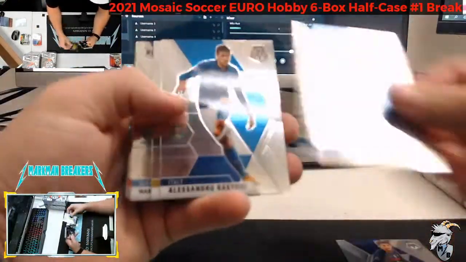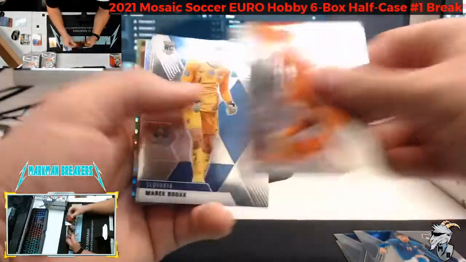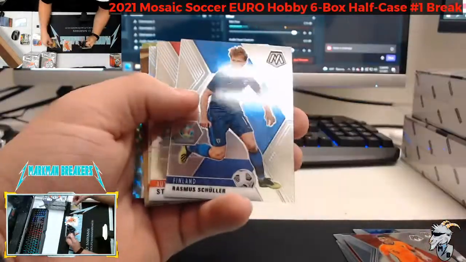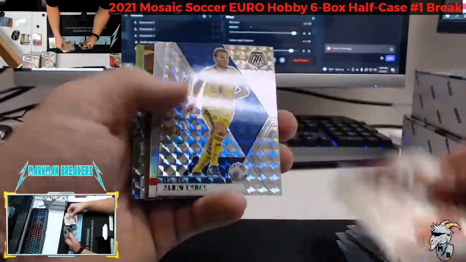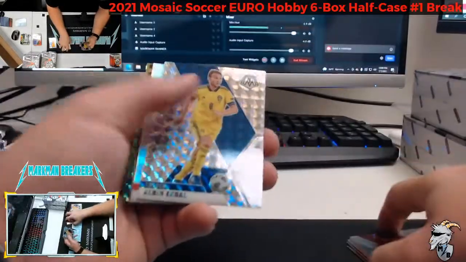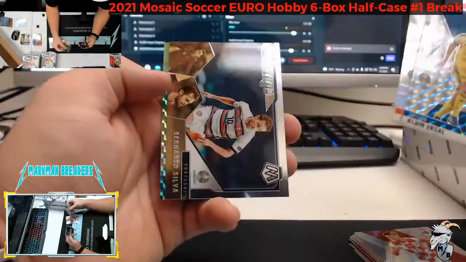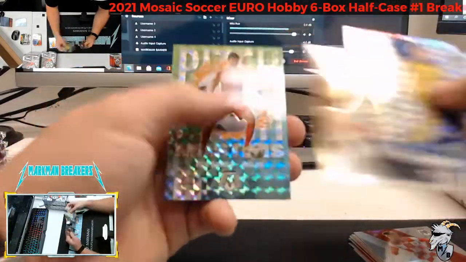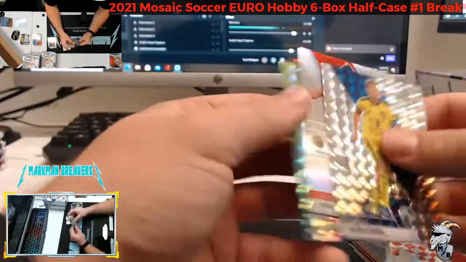Adrian Rabiot, Zubkov, Patrick Van Aanholt, Rodak, Carlo Bruno Fernandez, Ekdal, Mosaic for Sweden, Silver, Kavecki, montage, Bernardo Silva, Ben Davies, Pitch Masters, Mosaic for Wales.